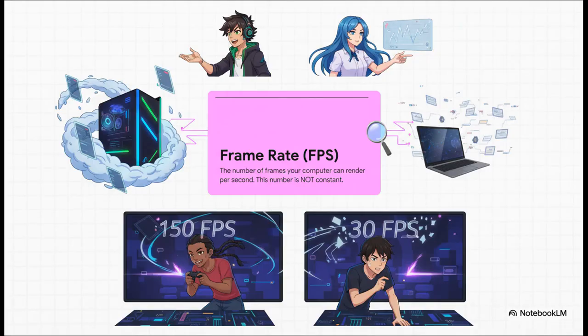To really get to the bottom of this, we need to talk about frame rate, or what you'll always hear called FPS. Imagine your computer's a painter, and your screen is the canvas. FPS is just how many new paintings it can crank out and show you in 1 second. So a really powerful gaming computer, it's like a master painter, right? It's churning out 150 paintings a second, no problem. A less powerful computer, maybe an older laptop, is more like a student painter. It's trying its best, but maybe it only manages 30. But here's the kicker. Even that master painter gets tired. When there's a huge explosion on screen or 100 enemies, the number of paintings it can create per second drops. And that variability is the ghost in our machine.